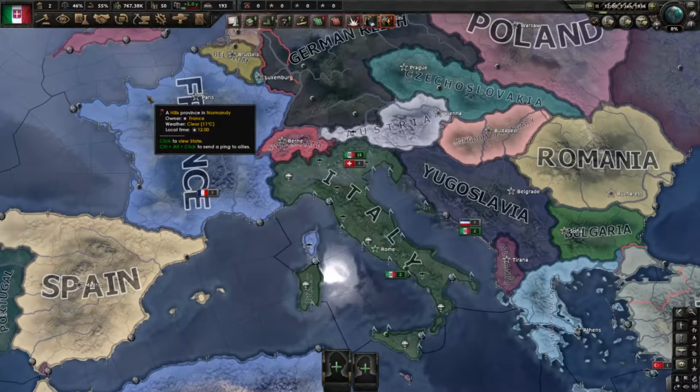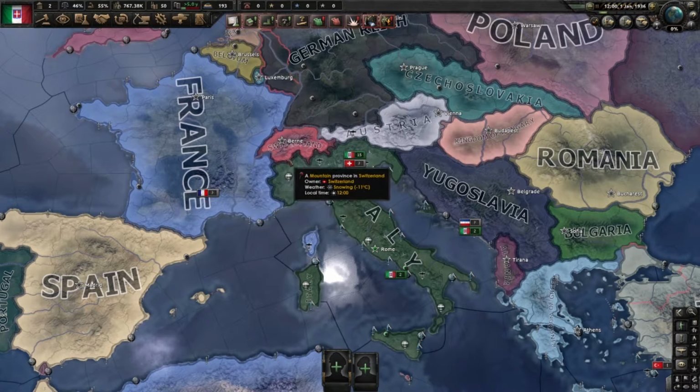Okay, and welcome back to the second installment of the Prompt Command video tutorial series featuring Hearts of Iron 4. Now, in the last video, we left off with the game setup. We started with Italy. In the second video, we are going to go over the game interface.